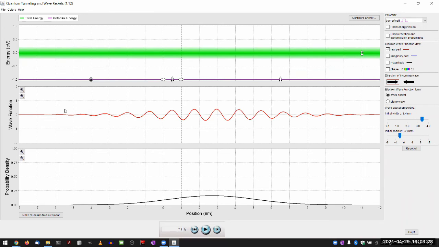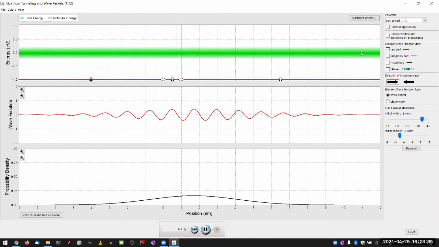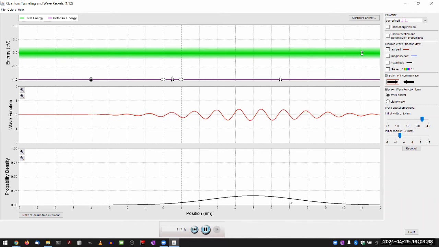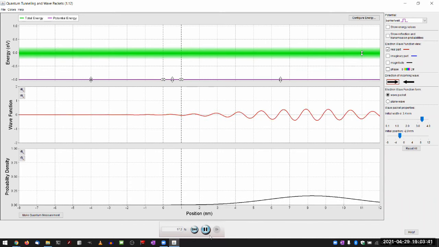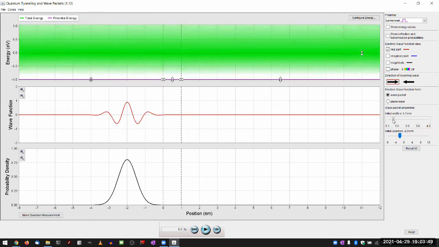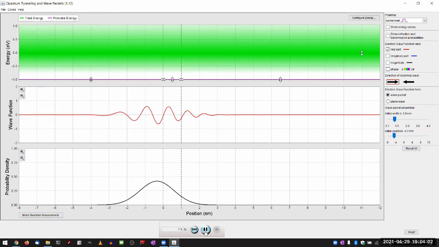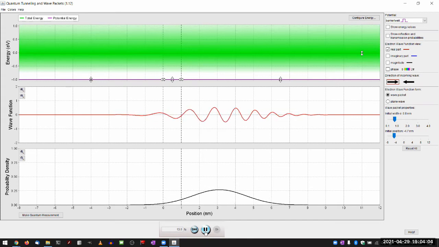And you can see this uncertainty momentum aspect through this part of the simulation. You see how as this wide bump moves across, nothing really changes. It's a wide bump that's moving across. Now, when I return this to the width that it was around, then you will see something change a little bit. So with this more highly localized particle, watch what happens as it moves across. You see it spreading out.